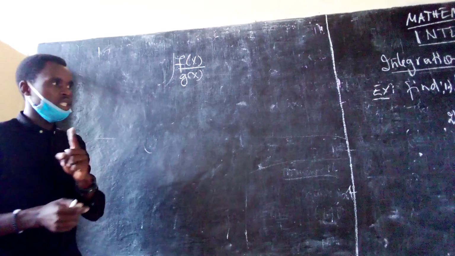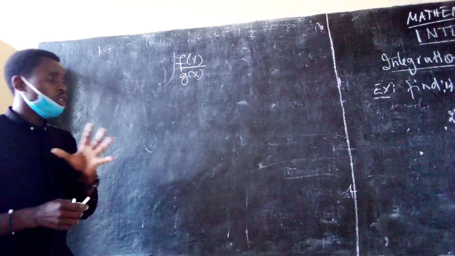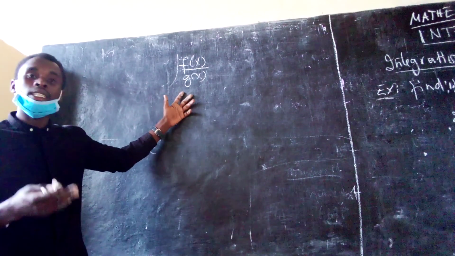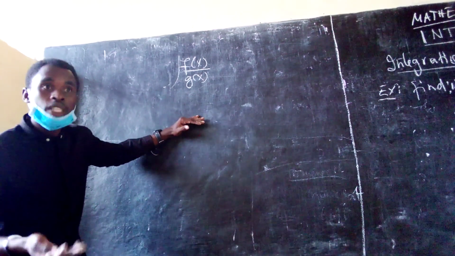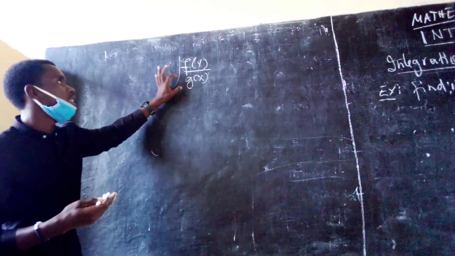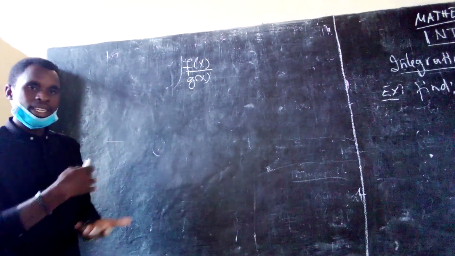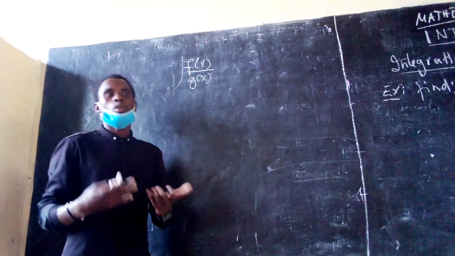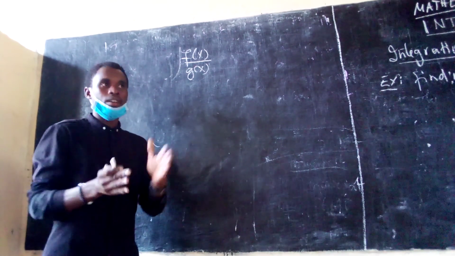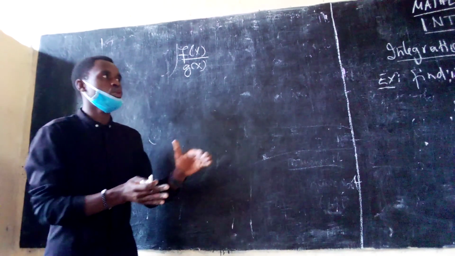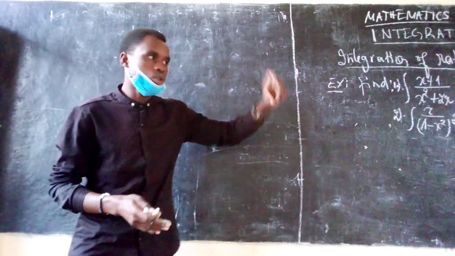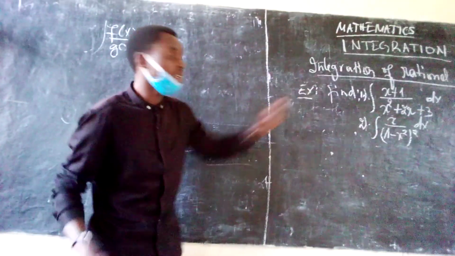What you need to see first is the relationship between the denominator and the numerator. Simply check whether the numerator can be expressed as the derivative of the denominator. If you find that they have such a relation, that's where you apply this technique for integration. So, let us consider the given example.